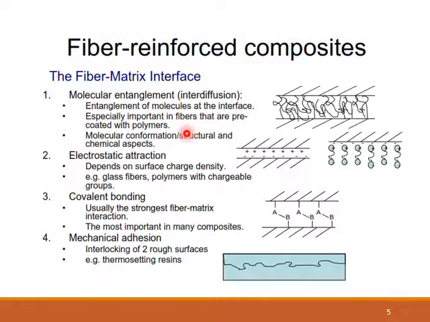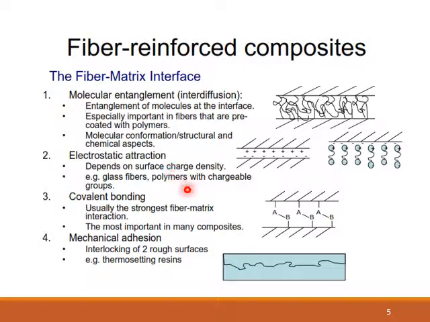Let me give you a typical example. If you go to construction sites, you will see that the metal material that is used as a reinforcement for concrete is not smooth. There is a design on the surface of the material. That design is intentional. It is a kind of structural conformation of the surface of the fiber that allows it to entangle with the matrix phase, so that you have a better grip between the two phases.